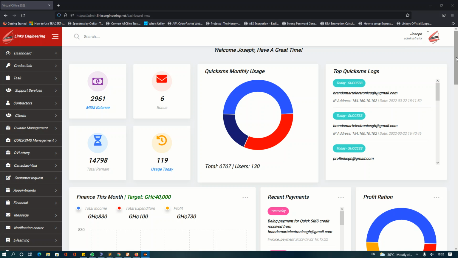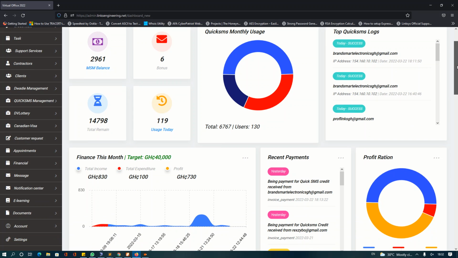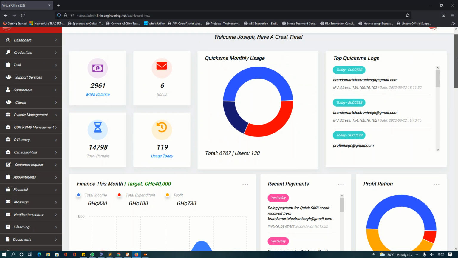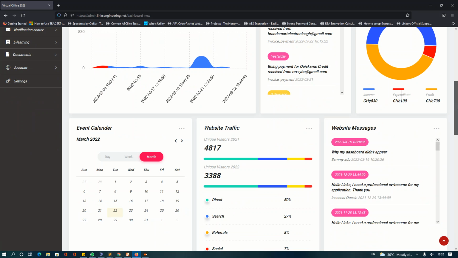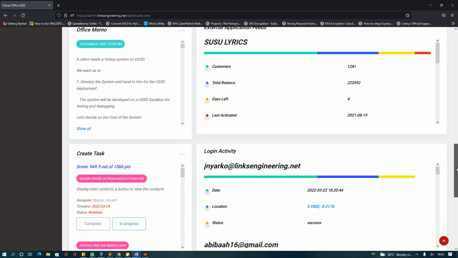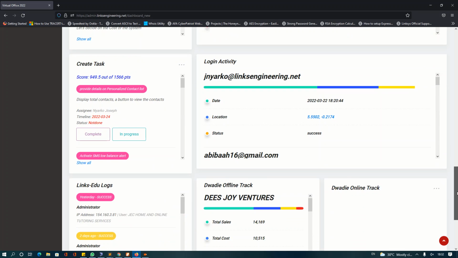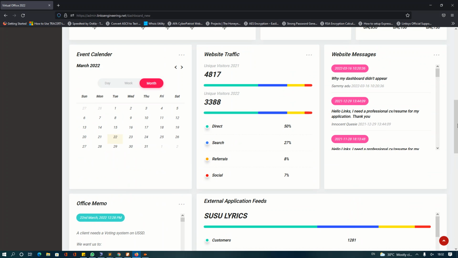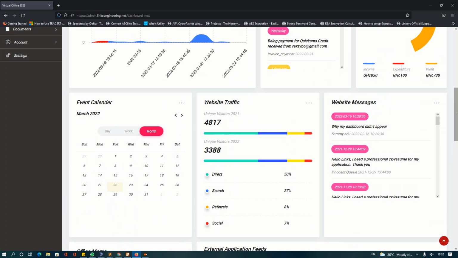Okay, so this is the virtual office. Let me take you through some basic features. It's just a management system for bringing together different aspects of different systems.